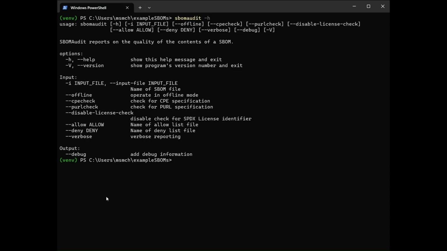Overall, SBOMAudit is a solid tool that was able to display the quality of a given SBOM file. I do wish the package summary was more descriptive, however, as it does not differentiate between packages that are missing IDs, but the checks it does complete are thorough and specific. They just need to be shown through the verbose flag. The tool also supports multiple SBOM formatted files, and I do hope that it will soon have support for XML files as well.